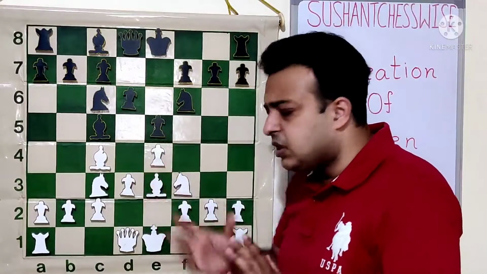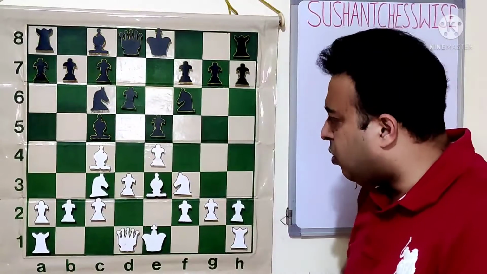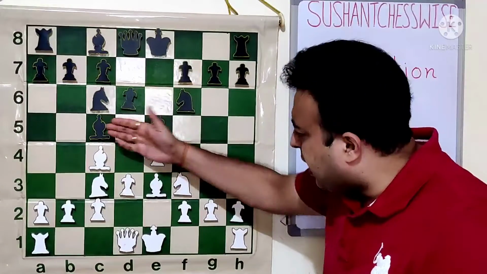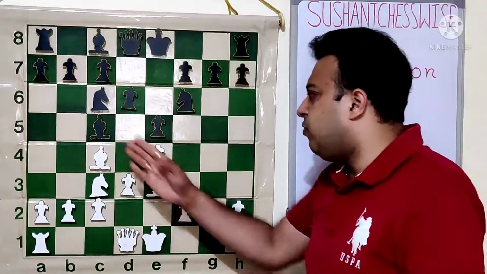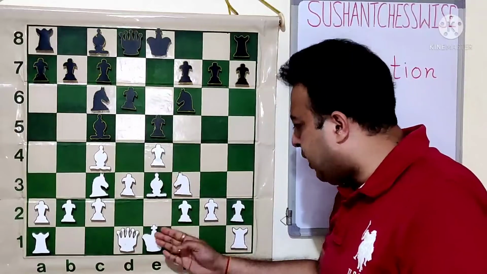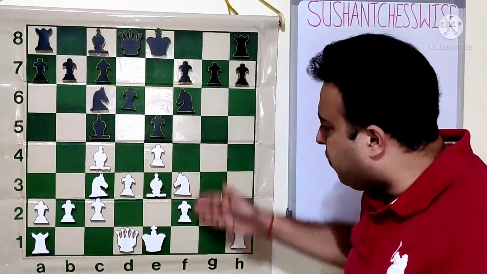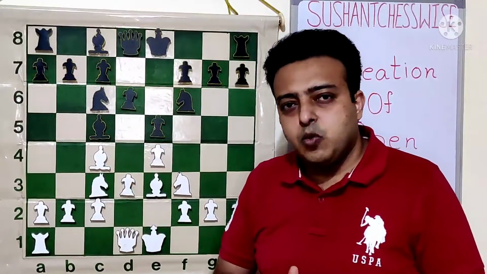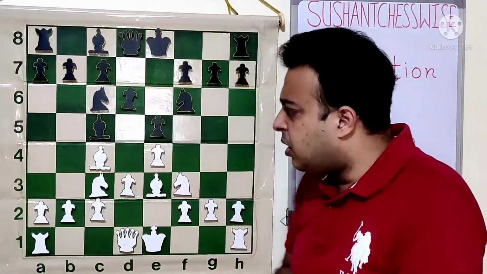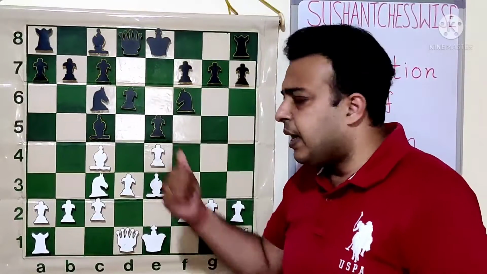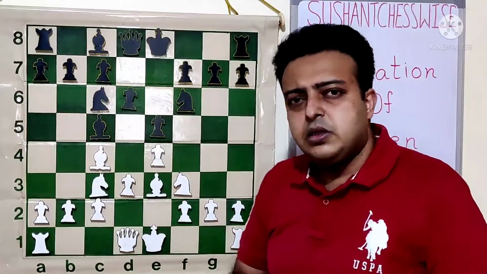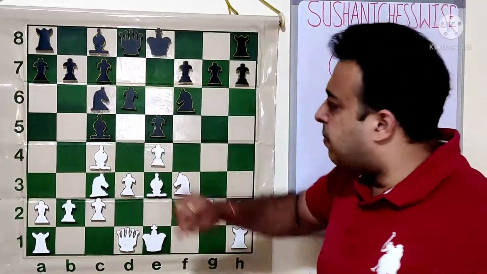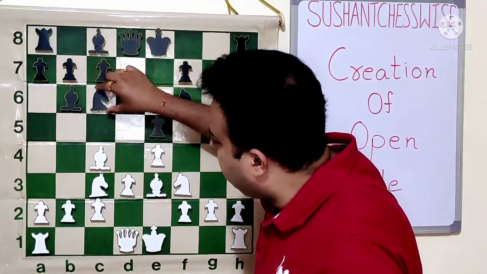This is a fairly simple position from a Giuoco Piano, and what we see here, white wants black to take bishop e3. So if bishop e3 is taken, then fe3, and the rook will get an open file easily. So of course black didn't play bxe3 in the game. You can check out my previous games. When I started game study, opening and development, in that I have covered what happens if bishop into e3 is taken. So in this game, black played bishop b6.